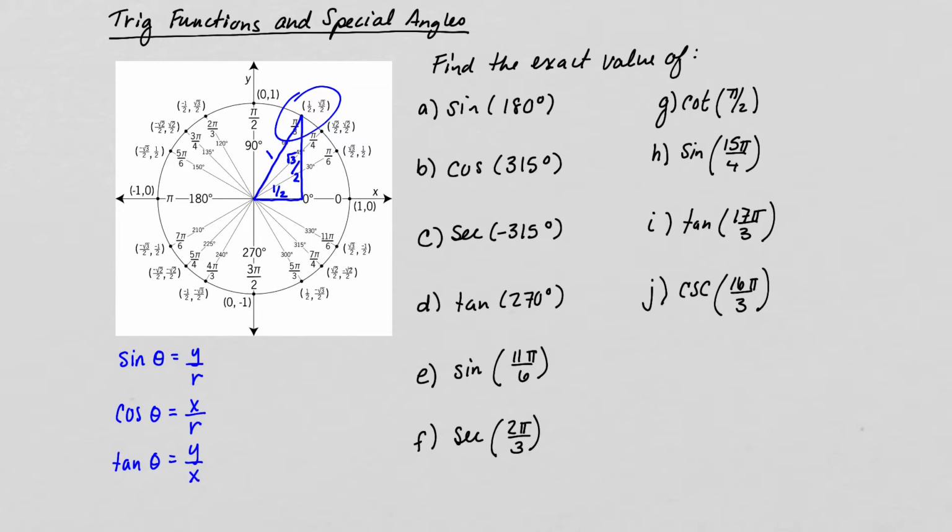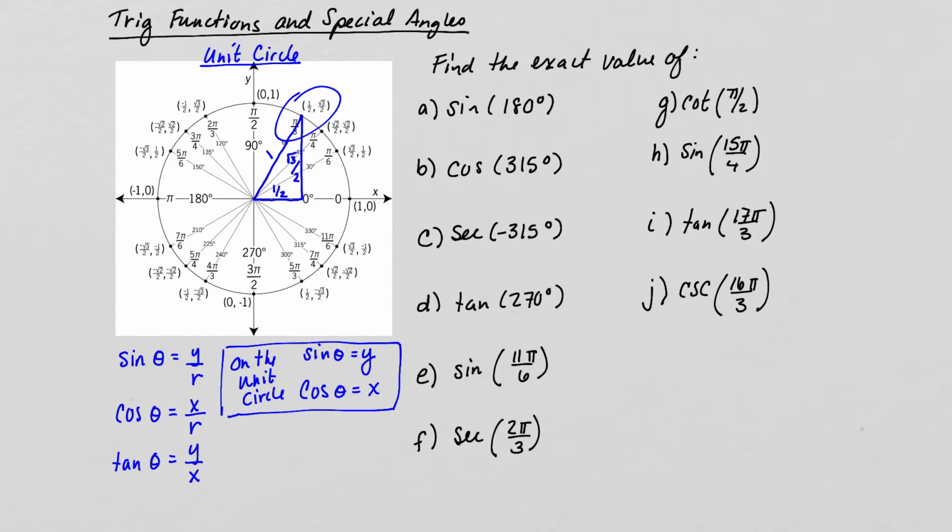The thing to remember is, on the unit circle, r is always 1. So this is, again, to drive home, the unit circle. It's only on the unit circle that the sine of theta is equal to the y value, and the cosine of theta is equal to the x value. So generally it's y over r, x over r, but on the unit circle only, we can simplify this a little bit. That's going to help us out on these problems. Okay, so let me erase what I wrote here, my triangle, so that now we can look at these.